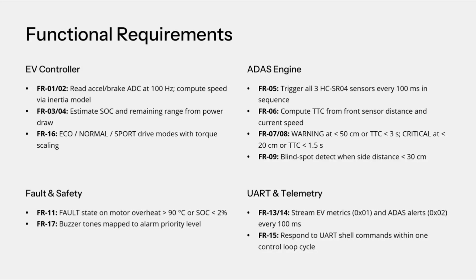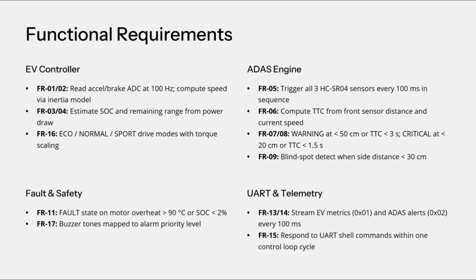And then functional requirements, we have the EV controller, ADAS engine, and fault and safety. We used the UART telemetry communication protocol. We have everything like the accelerator pedal, estimating SOC, and remaining range of power. We can calculate how much battery we have, and with that battery, how much distance we can cover. It will also show everything.